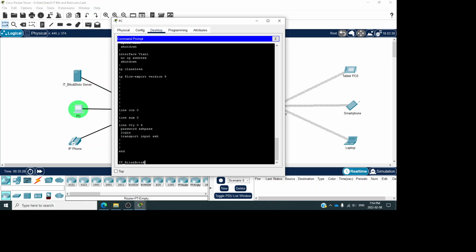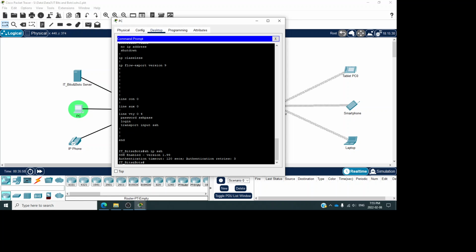Line vty 0 4, password sshpass, login, transport input ssh, right? And we'll also do a little bit of monitoring here. So show ip ssh. Now it's saying that this router is accepting version 1.99.